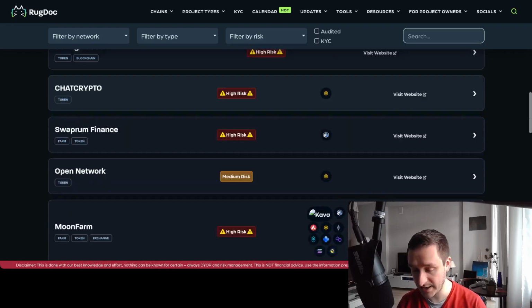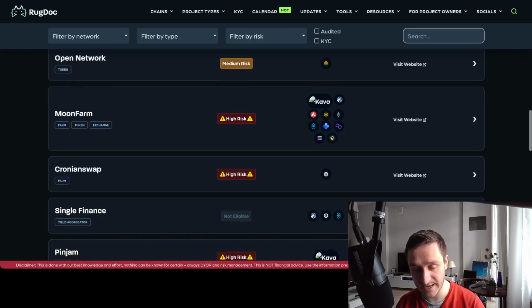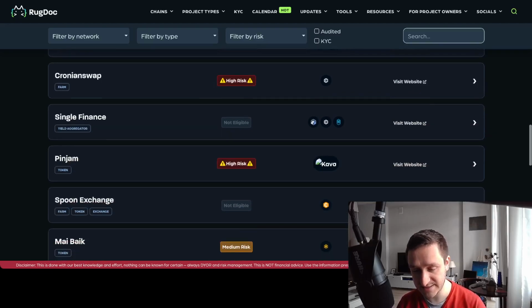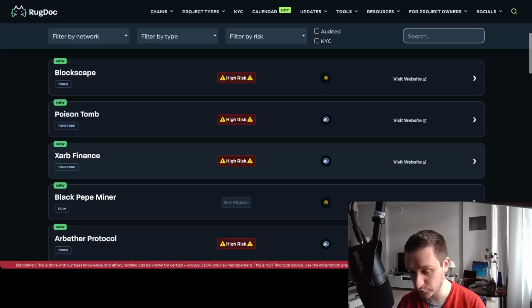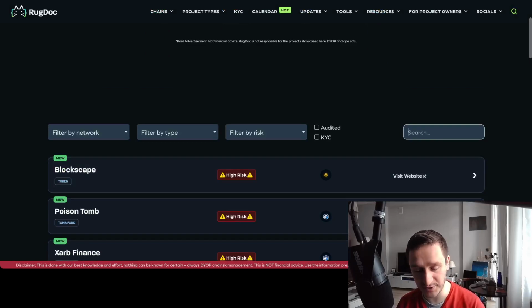But this is it for looking for different kinds of farms. You can definitely search here either directly through the calendar or go here and search for the particular farm that interests you to check it out, if you found something online on Twitter and want to check whether it's eligible and legit or not. So this is it for yield farming using RugDoc. Really recommended. This tool is really great for finding those high risk farms, but also making sure that, to some extent at least, it's not that risky.